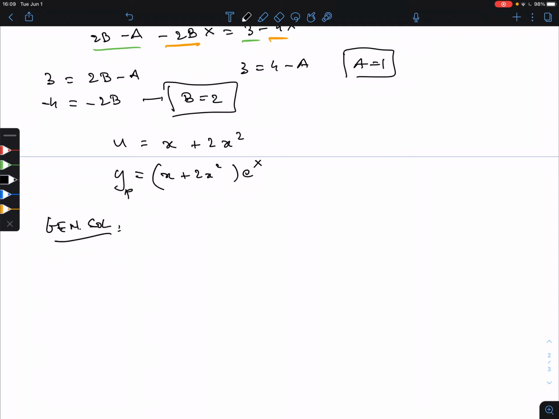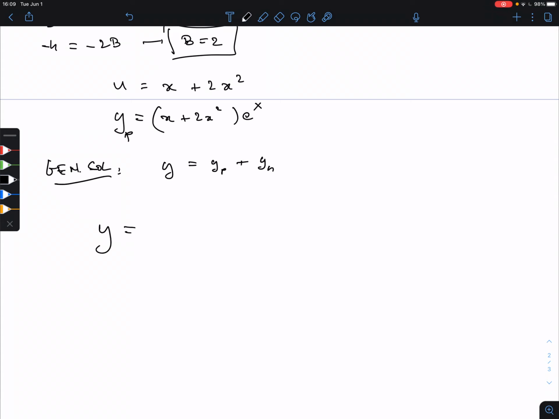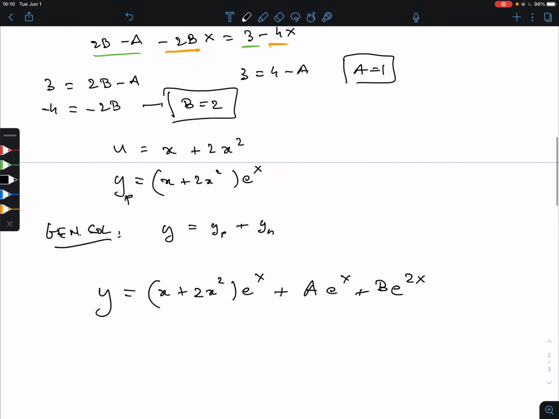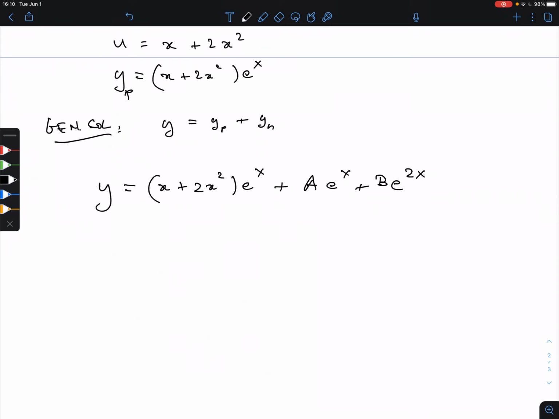Okay, so then the last step, the general solution. Well, this is a particular solution, and we know that the general solution is the particular solution plus the general homogeneous solution. I'll just write down the formula for the moment. So you take this guy, x plus 2x squared times e to the x, and then you add the general homogeneous one. So that's the general solution, and then there could be an initial value problem that we can solve. I'll do one for the next one.